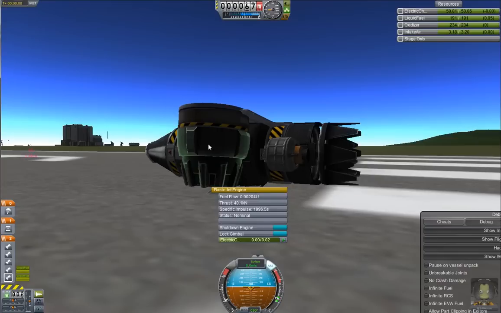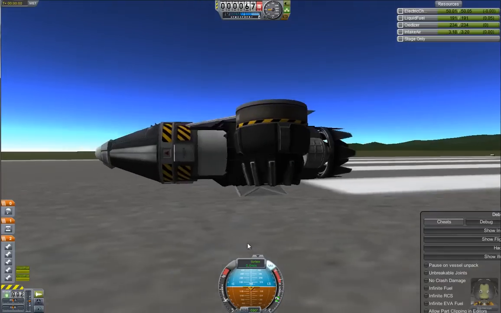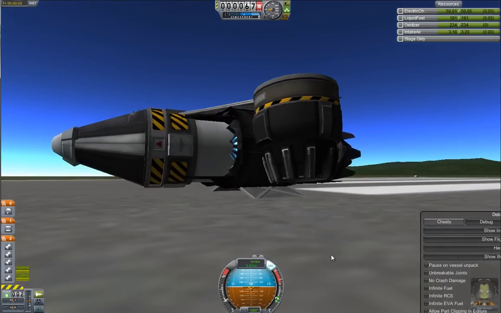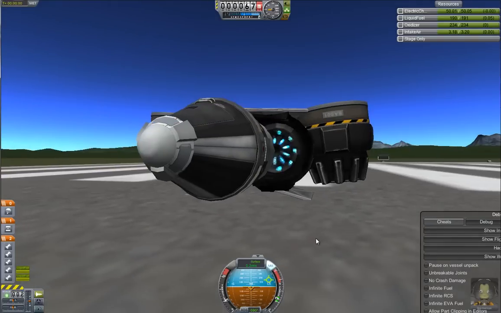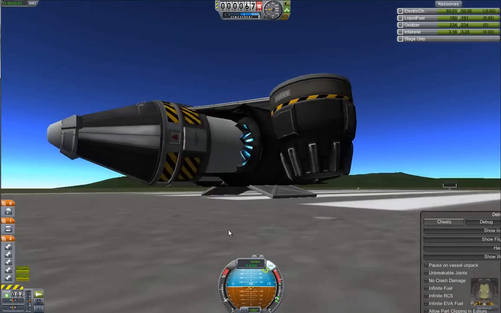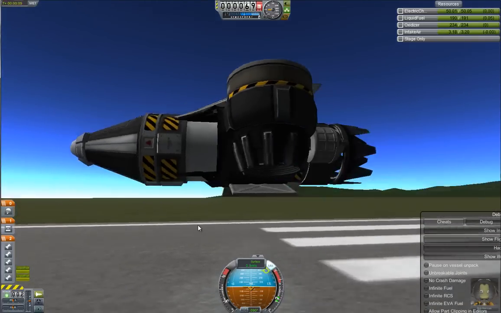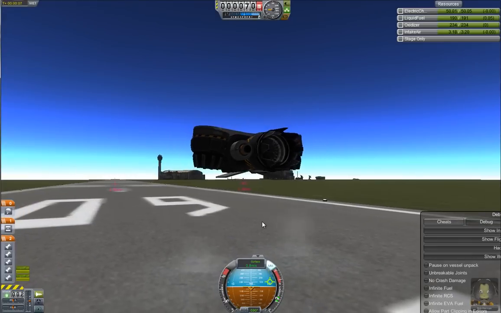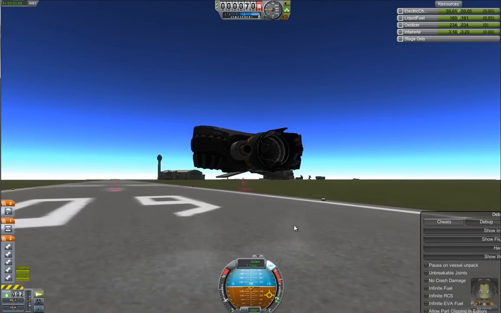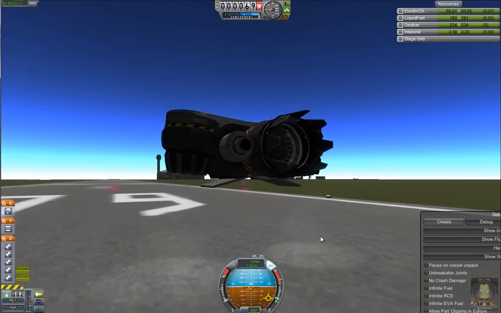Okay, you can hear it spooling up. Come on. There she goes. Up, up, and away. Give her just a little less gas. And just a pinch more gas.